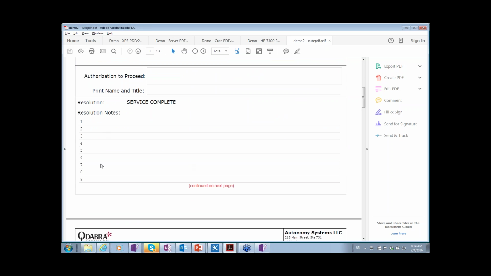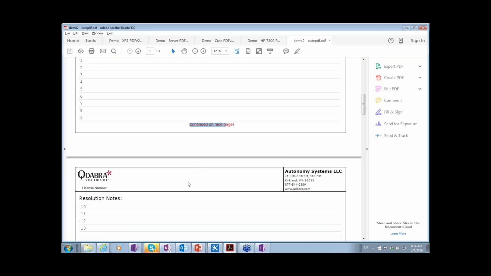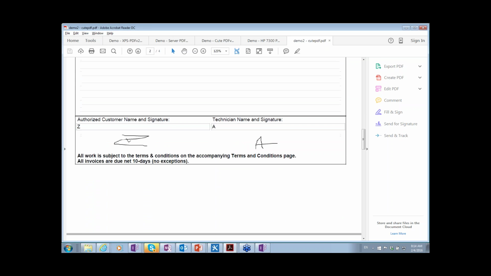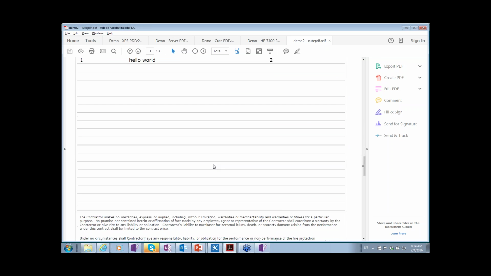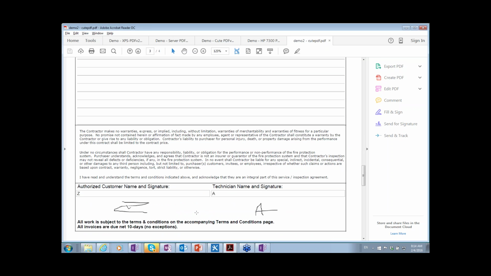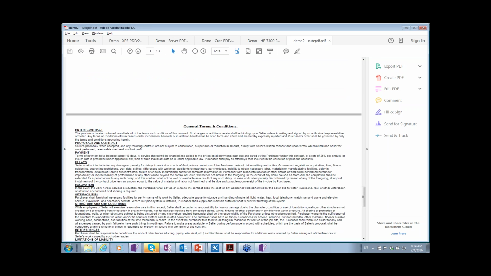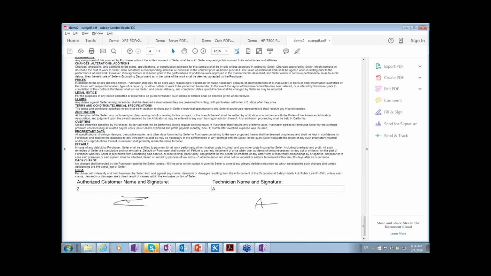So we're paginating those entries that we added. We're adding a pagination at the bottom, continue to the next page, and then the next page has a nice header on it, and the pagination continues, and at the bottom of the page we have the signature, just like we want, and then we have the resolution notes on the next page with the signatures at the bottom of this as well. All right, nice footer action there, and then we have the TNC at the bottom, once again with the signatures there. Okay, so that's how the print's going to happen.